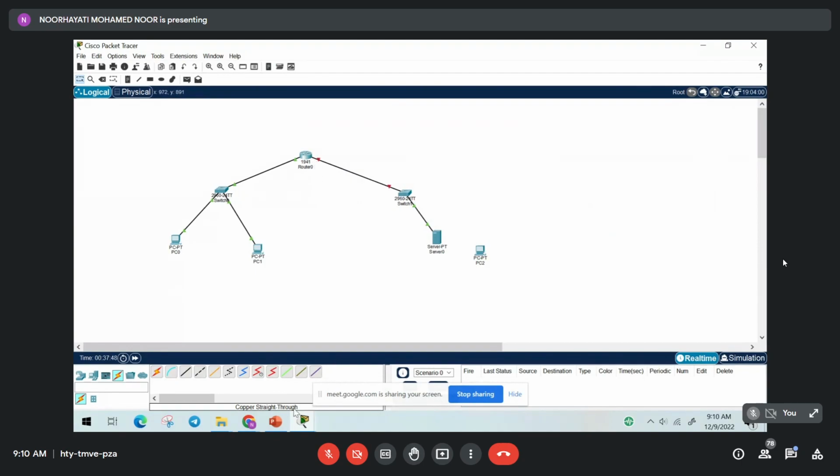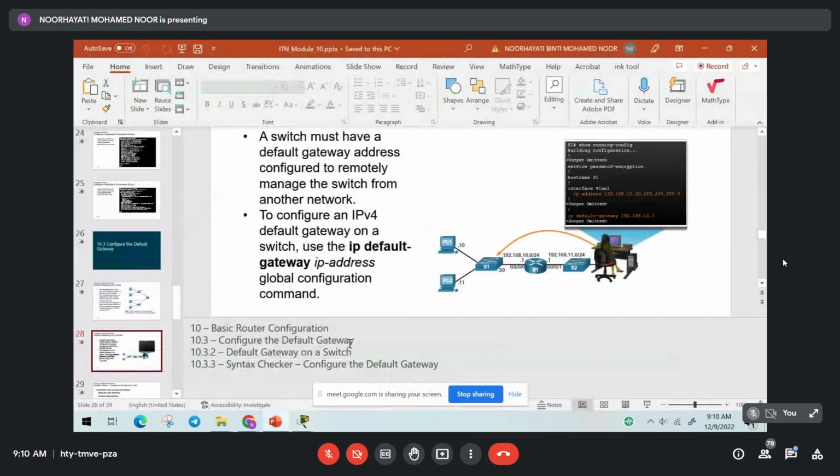All right, so for the configuration, remember we have to do it at the switch, because we are going to inform it that when there is a remote communication, you need to send the data to the IP address of the default gateway.